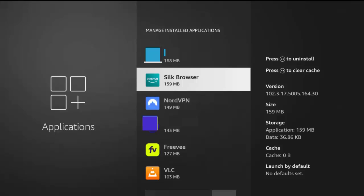Now, if, for instance, we didn't use that particular app, then what we can do is highlight the app, and instead of pressing the rewind button, we can press the play pause button, and that will give us the opportunity to uninstall that particular app.